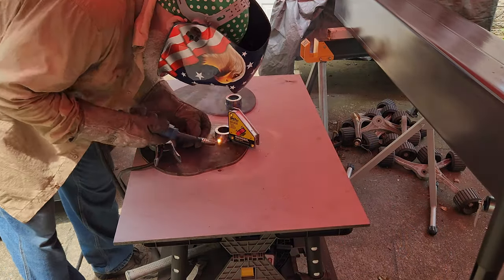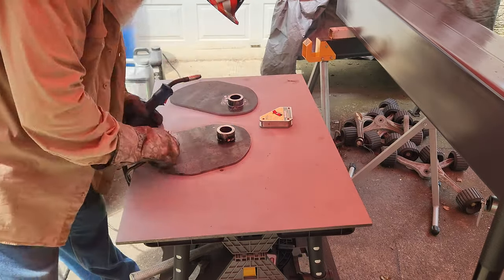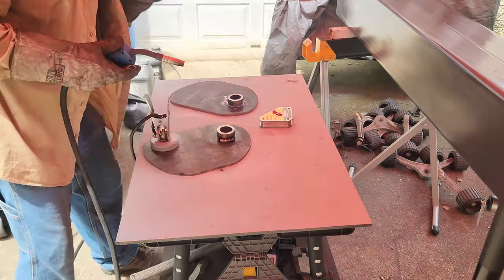Here I'm welding the tubing into the pivot points that are going to attach to the base, and you'll see how this all comes together eventually.